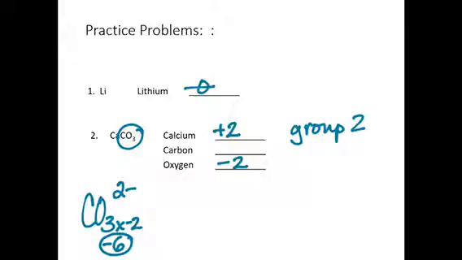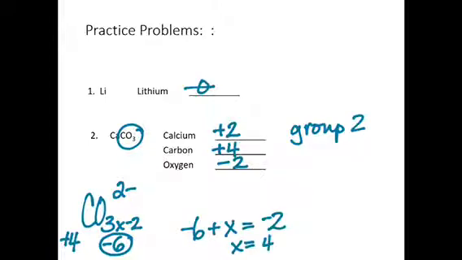So we would not change the oxygen. It's a -2. Now I have to look at this and say, what plus a -6 will equal a -2? The answer to that is a +4. So that means carbon has to be a +4. If you have no idea what I did, you can always do a very quick -6 plus x equals -2, and then we find out that it's +4. You don't necessarily have to put the plus signs, but you do have to put the negative signs. I always put the plus signs so we know what that is.